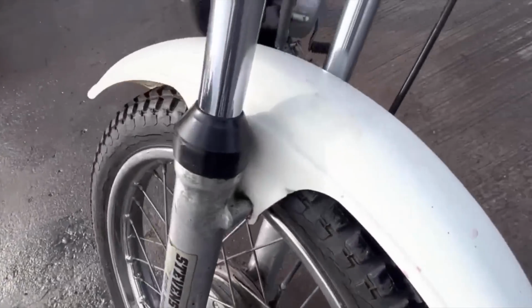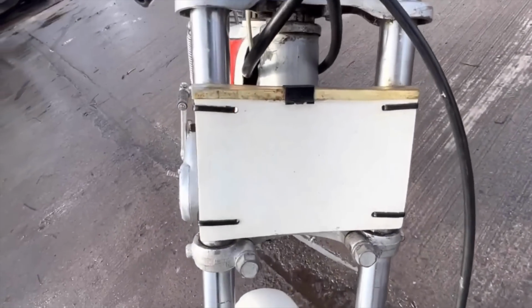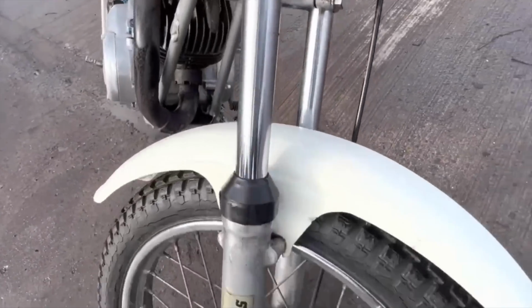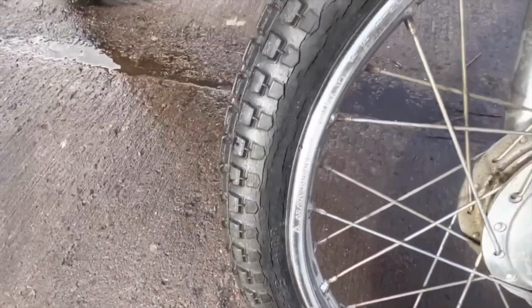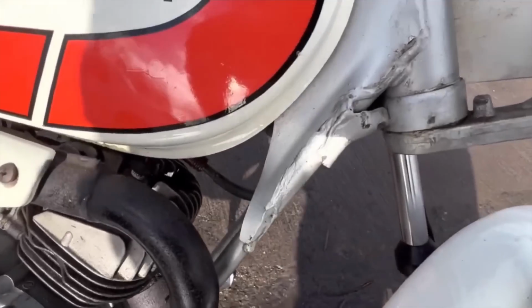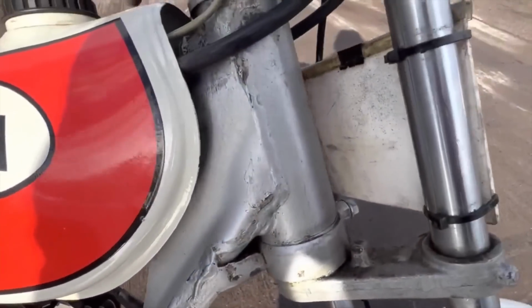The machine wasn't really designed as a serious competition trials bike, but rather as an inexpensive, easy to use first introduction to the sport. A GT version was available in some markets, so the bike was indeed available in road legal trim. And one very handy feature which isn't included on most competition bikes was the fact that the bike had automatic oiling with a small tank just under the seat.